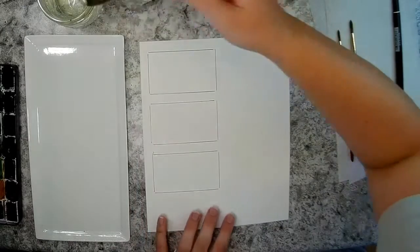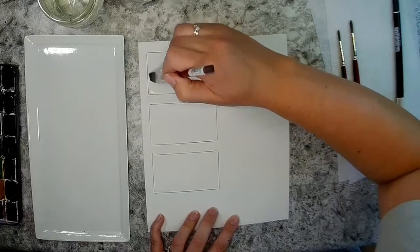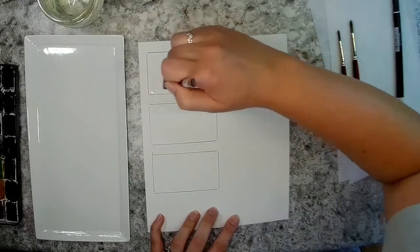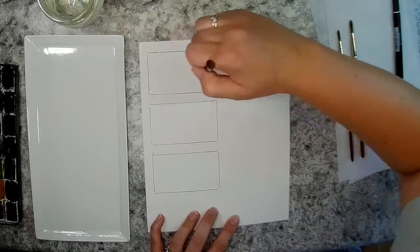All right, so we'll go ahead. We'll start out with brick, and I'm just going to wet this all down with my flat brush so that I can do a nice even wash across the side of my house.